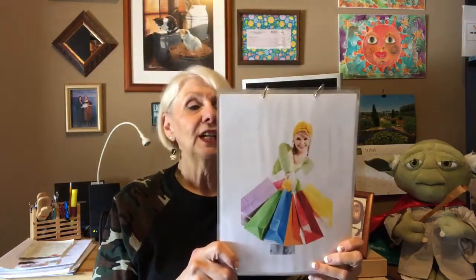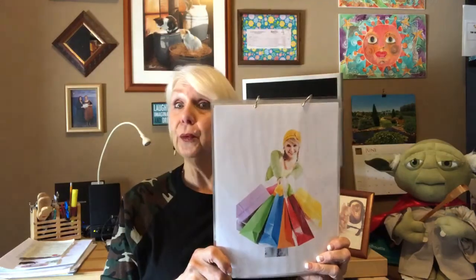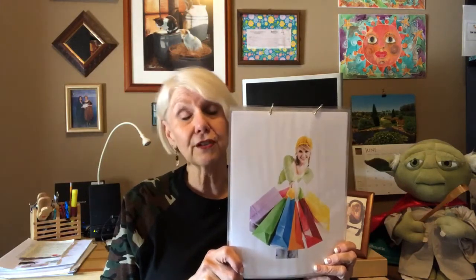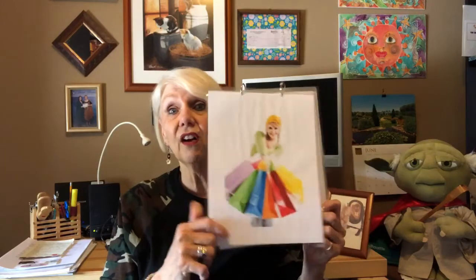One day, Mom went shopping. She told us that when she drove back in the driveway, there was a cat lying in a flower pot in her window box. Do you know what a window box is? I have some in front of my house — they're boxes of flowers that sit on the windowsill outside. She seemed excited when she told us this story, and that made us just a little bit worried. See all the bags. Does your mom ever go shopping and bring home lots and lots of bags? Well, this mom did.